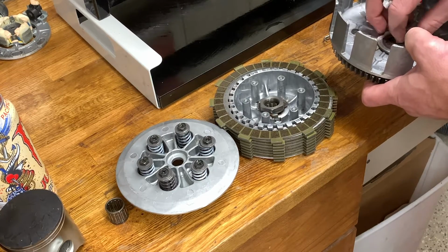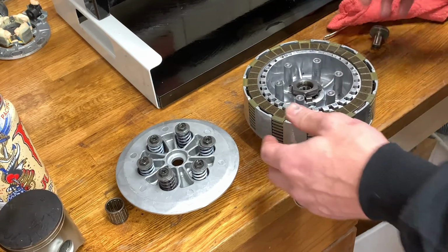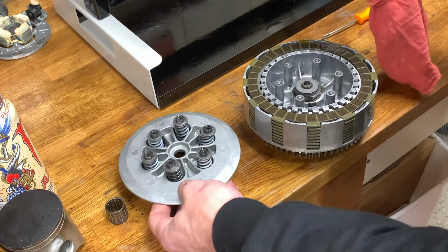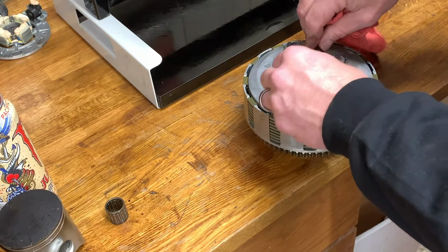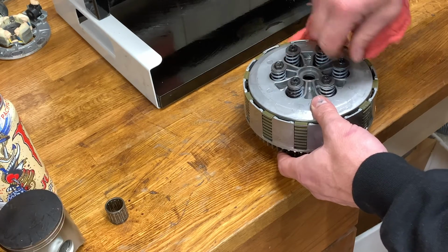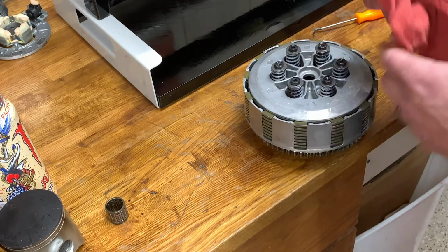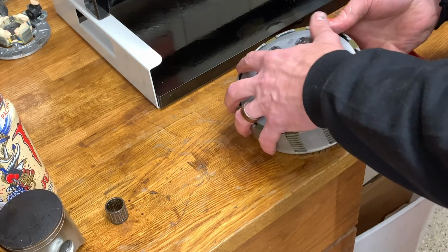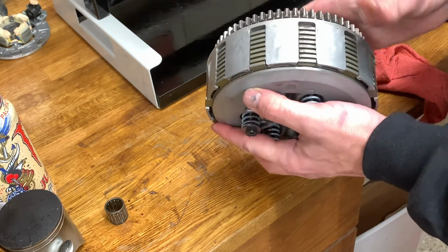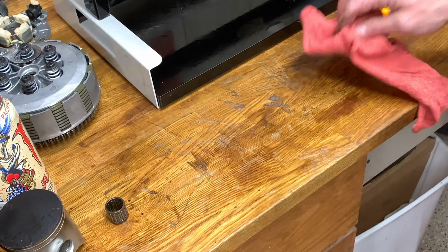Put him like this. We'll put all this back in, just like so. We'll put that guy in. Put him back here. Just give these a couple threads, and then our whole clutch assembly just gets held together. We know where all the pieces are. We can just put him to the side somewhere. Now there's going to be a little washer back here. Just make sure you do something with that. Just put him right there. That's what we're going to do. And that's how I stay organized.